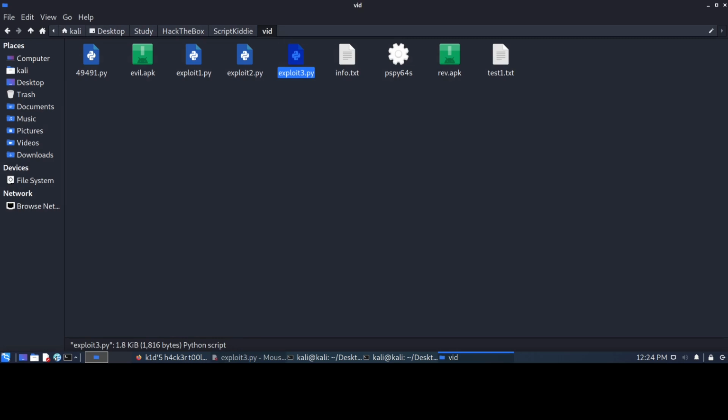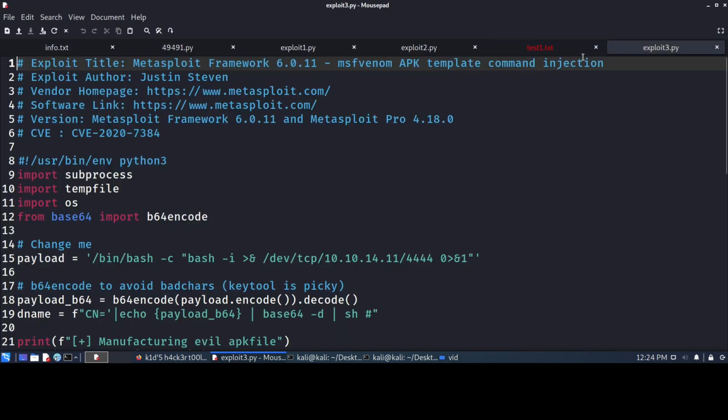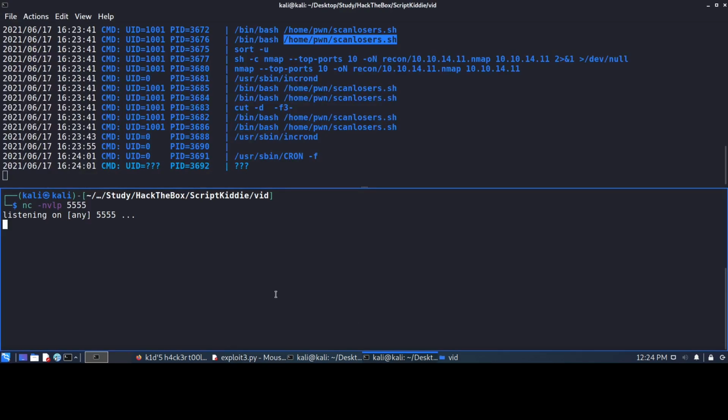Open this file over here, and over here I just need to change the port number. So I just copied the exploit2 file, right, which I already had with this bash command and everything. So I'll just change the port number to 5555 over here.